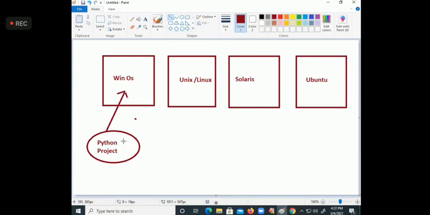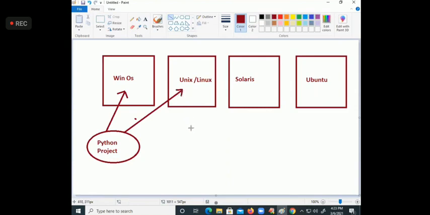This Python project was developed on Windows OS. Later the company decided to change the Windows OS and install Unix. They formatted Windows and installed Unix. They made no changes in the Python project, and it happily runs on Unix OS also, without changing a single line of code.